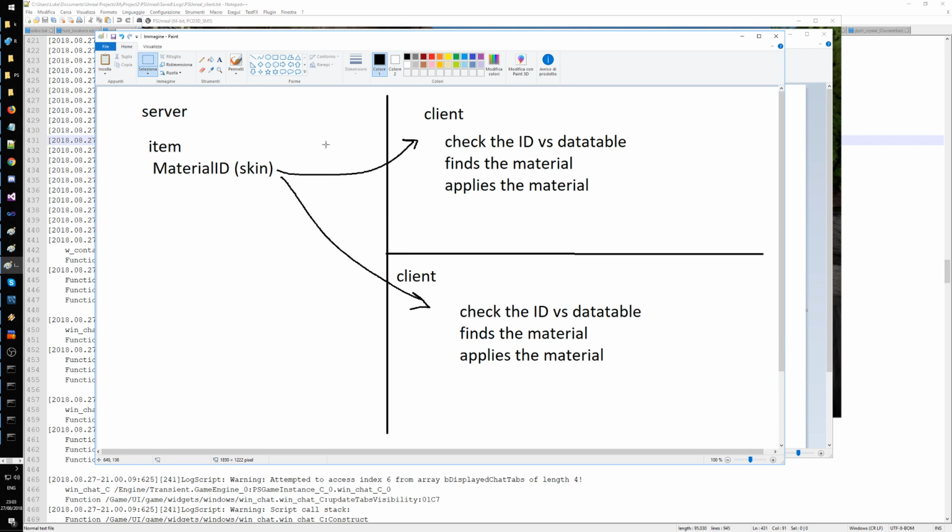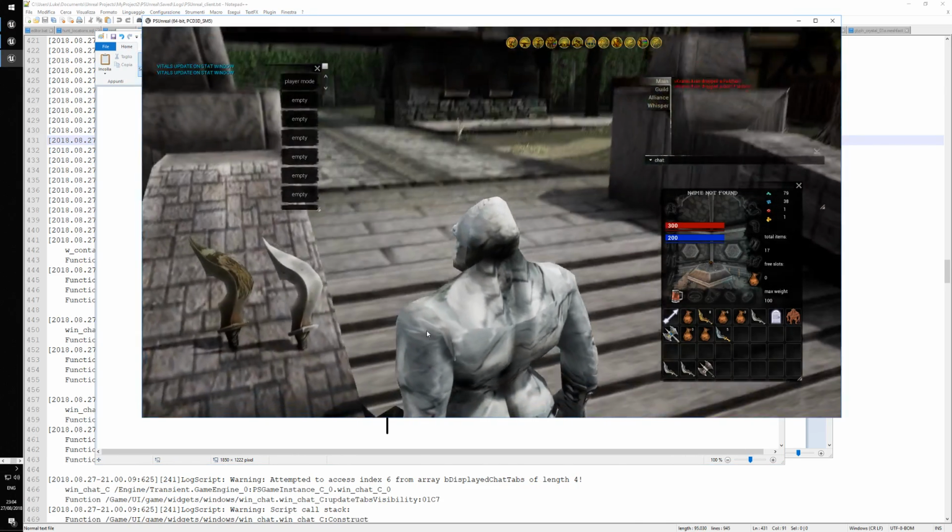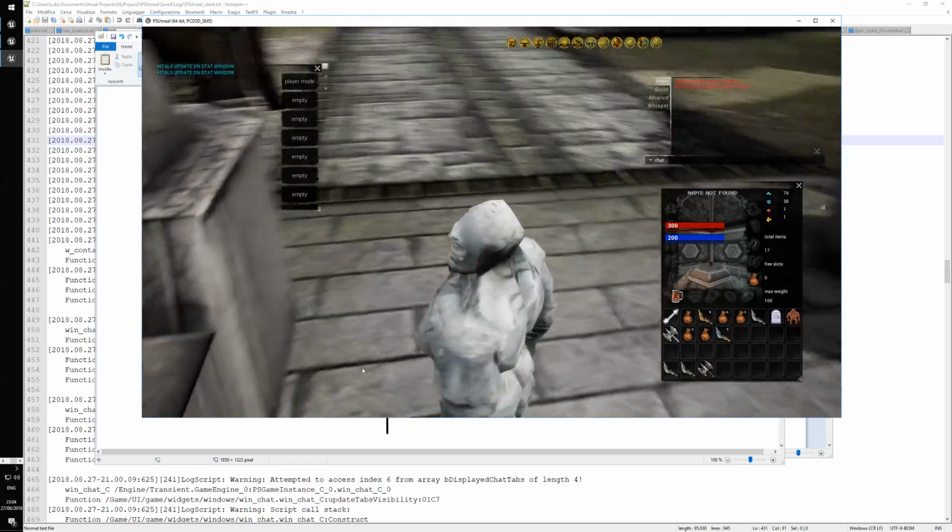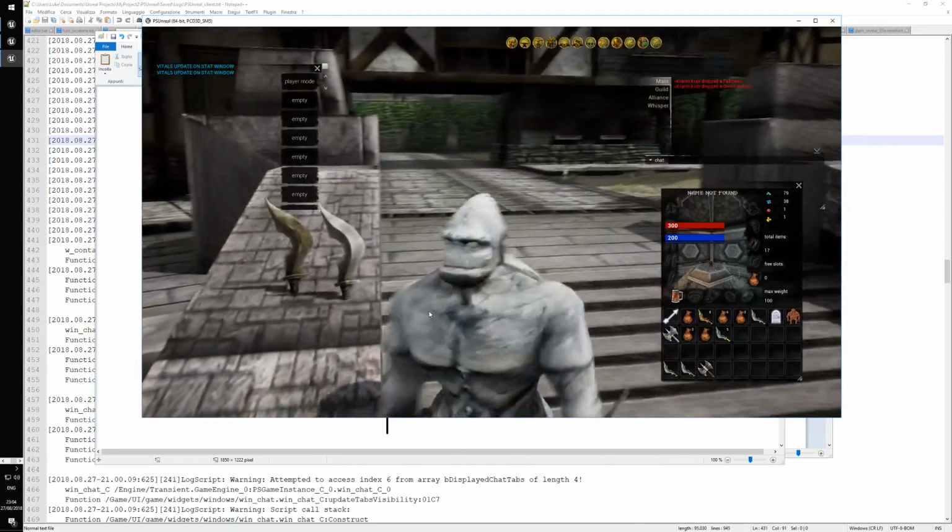So basically, over the network, we are passing only an ID, like number 1, number 2, number 3, which is very slick and very lean. Okay, so this is what we did. Now this was the very easy part.